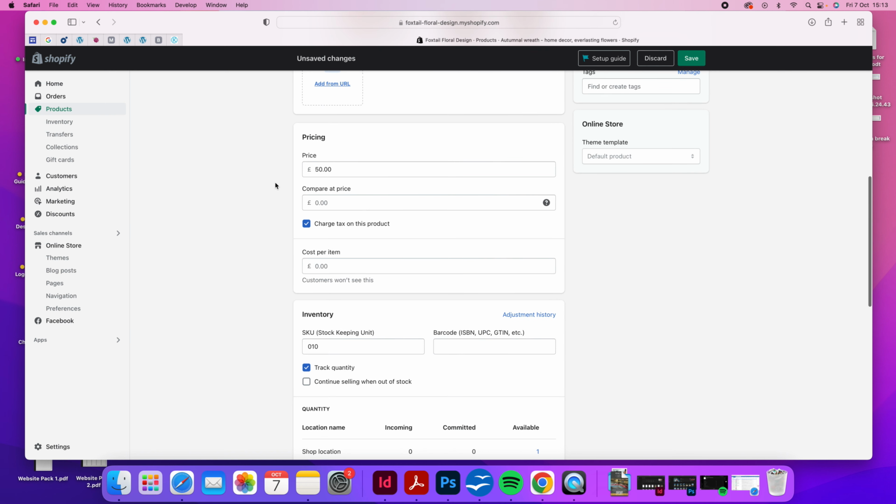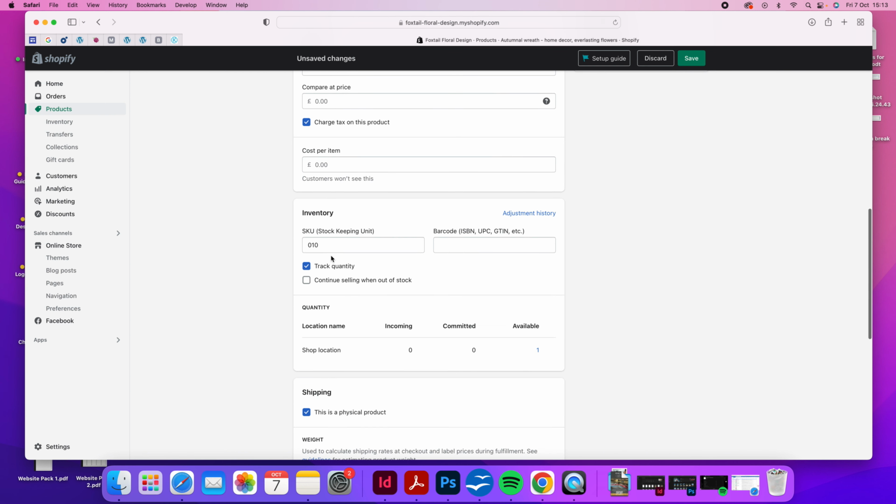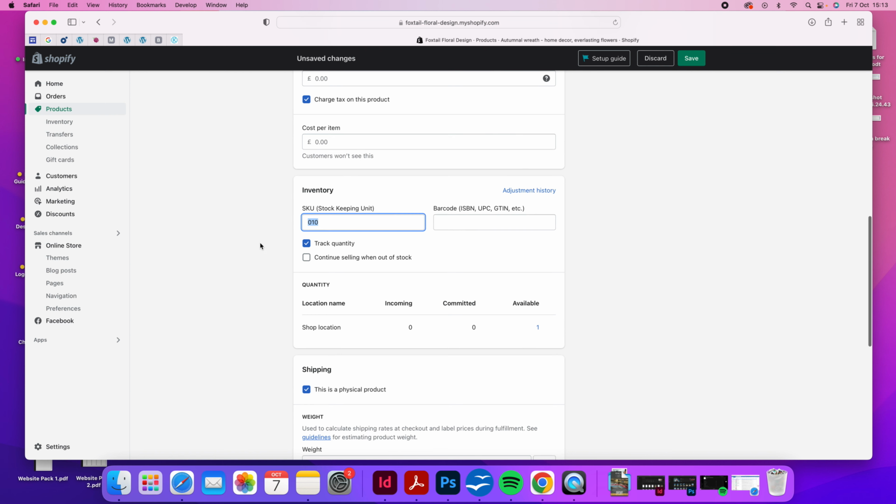Stock level is also important. So below your pricing, you've got the stock level. I gave each item a unique number basically for now, but you can change that to a code or something more relevant if you wish. And then basically what I've done is I've set the available of one of each. So I've said there's only one of every item that you're selling.